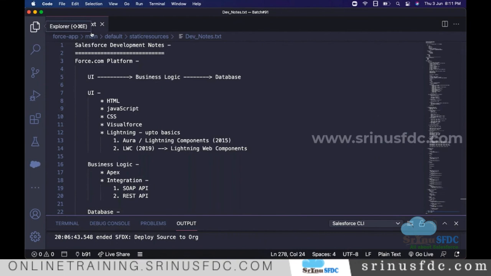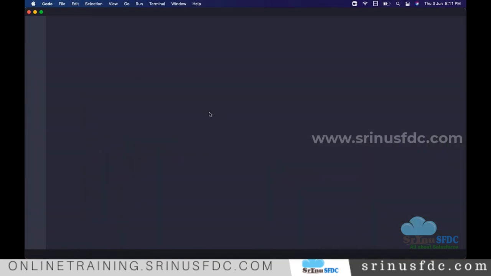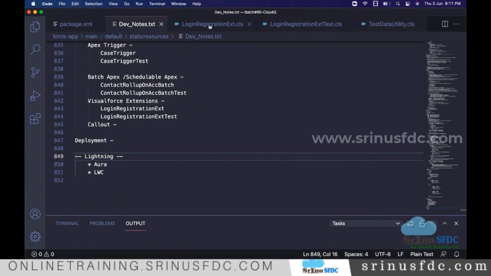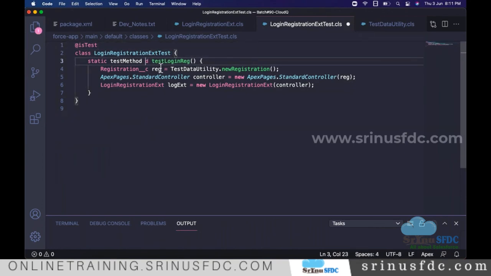Maybe for that, let me open one of the existing ones. I'm just opening a simple program. Let's say this is a program. If I do something wrong here, while saving it will throw an error. When we are in the flow, while you are typing, at that time it will throw some errors. Already this is saved, so it is not showing. Those things will be there.